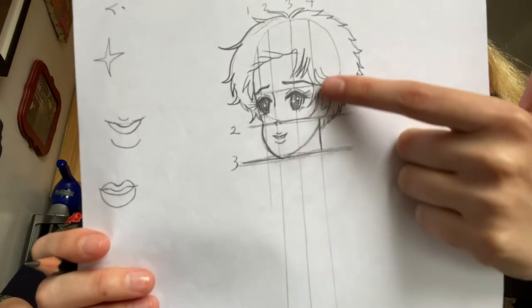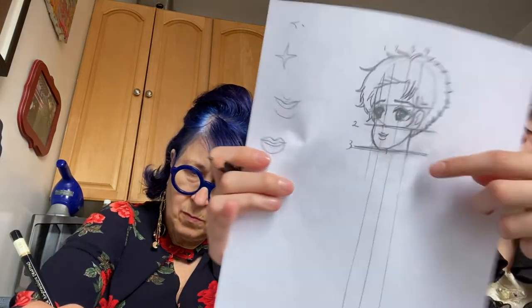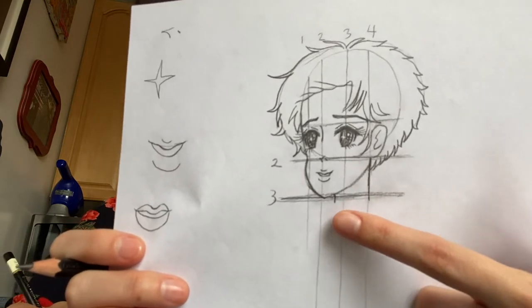So the vertical line 4 coming out of the ear down to line 3 is the back of the neck. And then the inside of the neck is in between the chin and vertical line 3. We're going to make the neck longer when we draw the body, but just make it a little longer than line 3 for now.